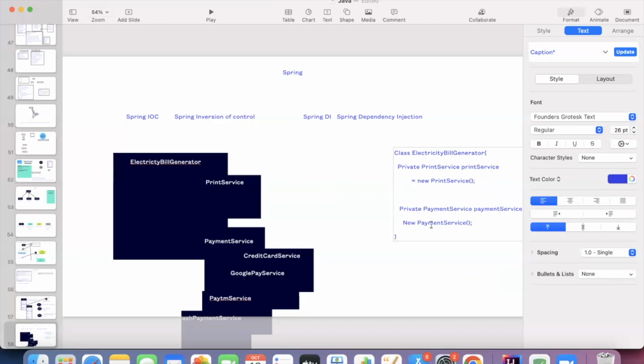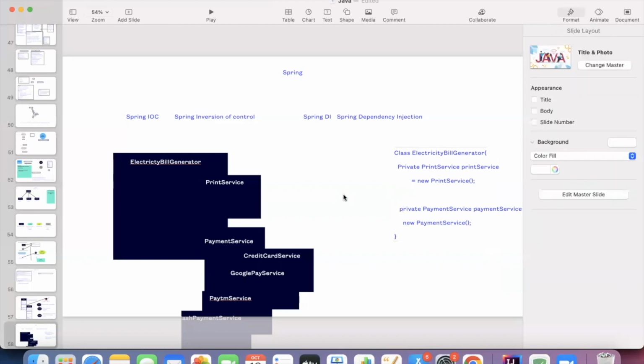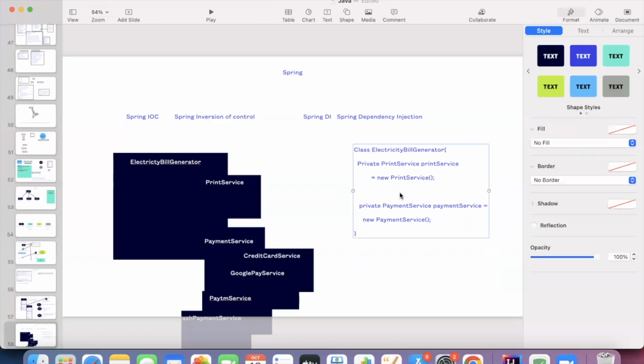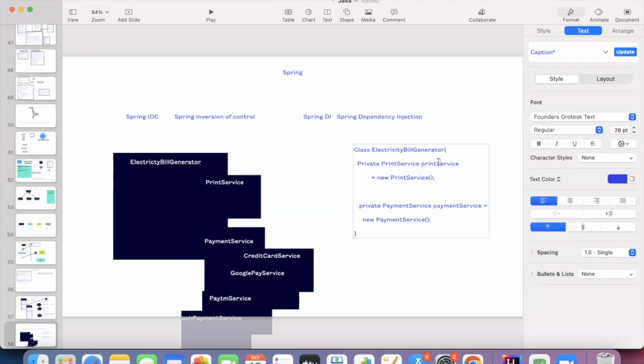Likewise, I need to create instances every time. But this is a hard job. Every time you need to create instances and use them. Maybe in your methods you will be using them, which one is needed and which one is not needed. This is a hectic job.